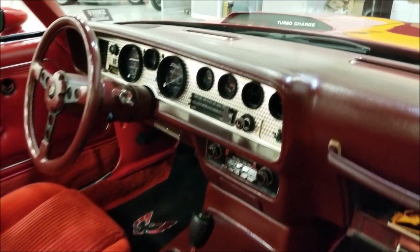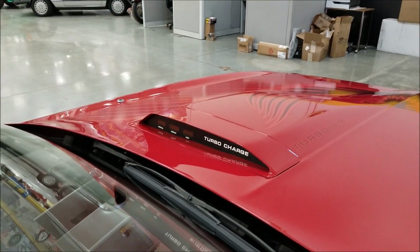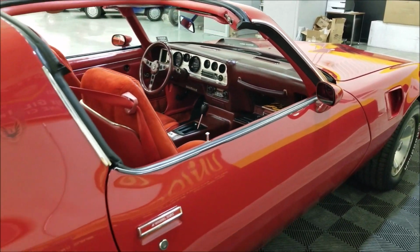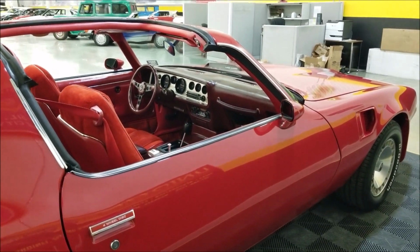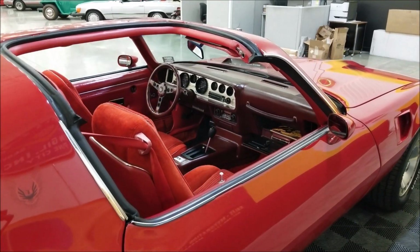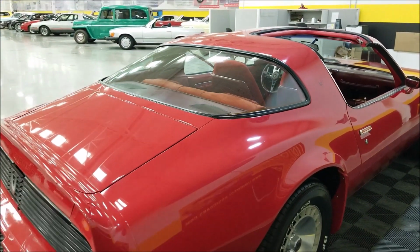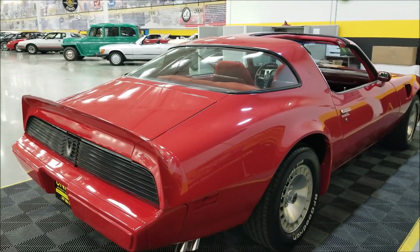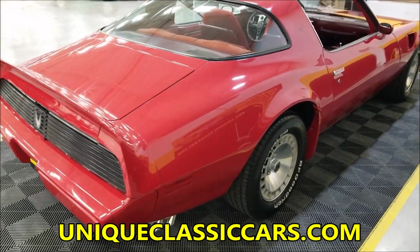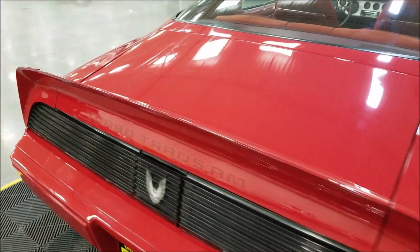Something else on this one. If you can see through the windshield there, and I'll show more when I get around to it, there are the turbo lights on the hood scoop right there. Those are working on this car. Those were an option in 80, became standard in 81, very rarely work. They are working on this car. As you can see, it's paired with an automatic transmission as far as that 301 turbo goes. It does have the CC1 Fisher T-top code. And as you can see, I pulled those out for the video so you can see the interior of the car and everything easier. Again, pictured with and without those in.